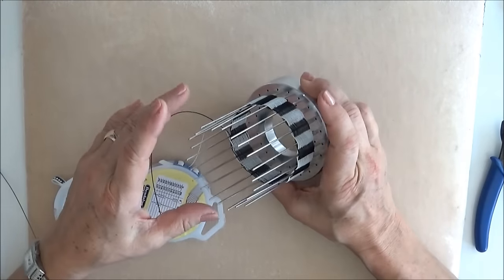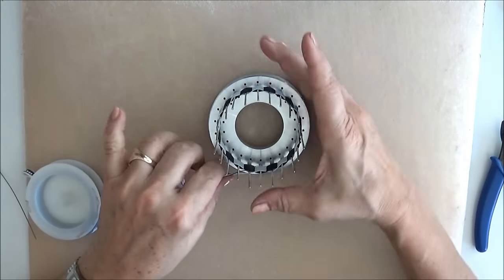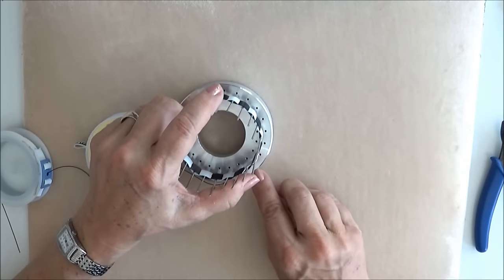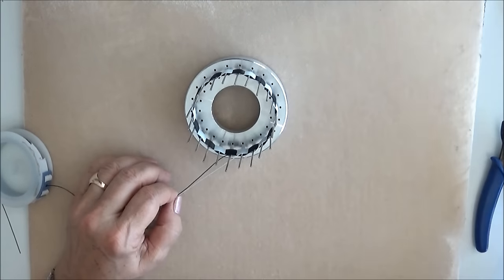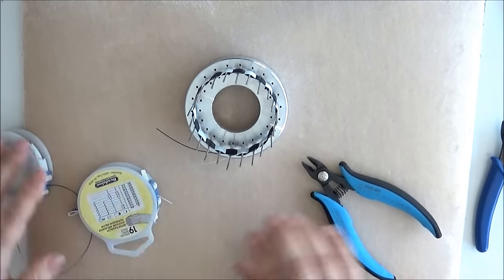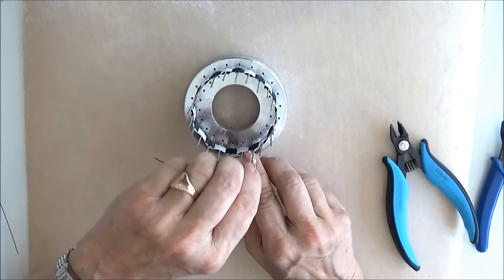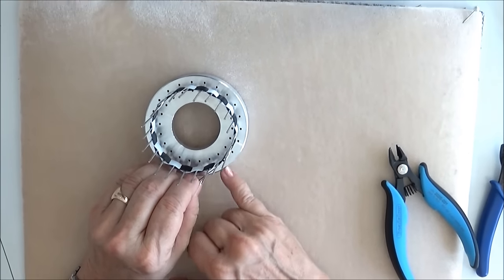Okay, folks, here I have a bangle. So let's agree that this is the thickness that you were going to do. What you will need to do is make sure that you are back to the niche, which is this little bit here. And I would suggest that you then cut it a little bit further away so that you've got a tiny bit of leeway with your ends. I'm going to undo it back to here because, do you remember when we were discussing where it finishes and ends? It finishes just before the nick here.